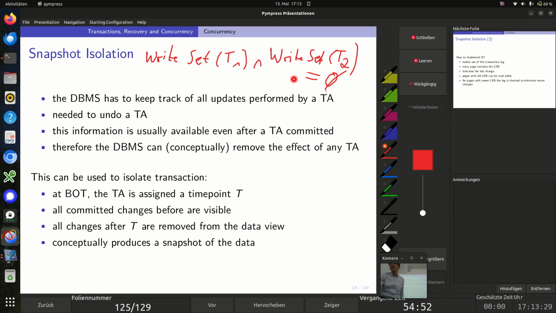So the idea is, okay, we have two transactions. For example, we have one transaction, T1. T1 has written A and B, and before writing it down, I of course will see whether these tuples have been modified or not. And for these tuples, I can do it with timestamps. Yes, indeed.